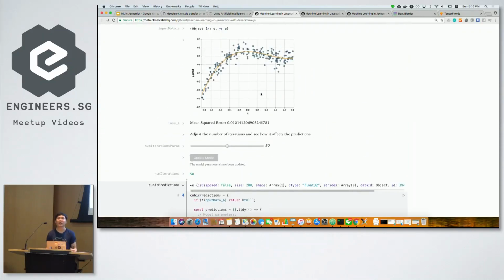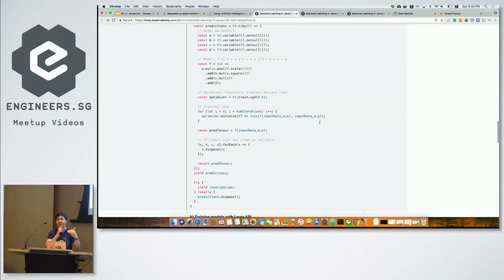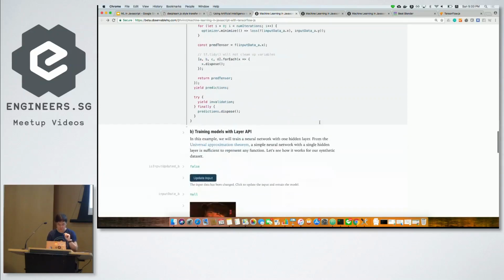But the cool part, again, is interactivity. Let's say I want to change a parameter of my model. Let's say I don't want to train 50 iterations. Let's say I just want to train for 4 iterations. Let's see if it works. It's going to work, but it's not that great, right? If I want to train slightly more, 16, okay, it's already really good. And if I go all the way up to 100, it's almost overfitting this data already. All right, so this is just to show you that with dynamic data coming in, with dynamic model parameters, you can actually adjust all this, do all the training, and do prediction in your web browser.